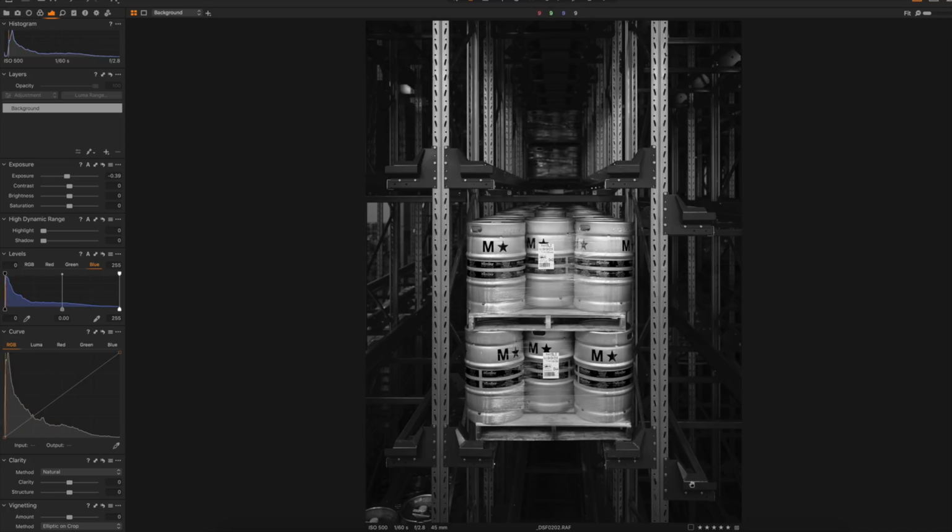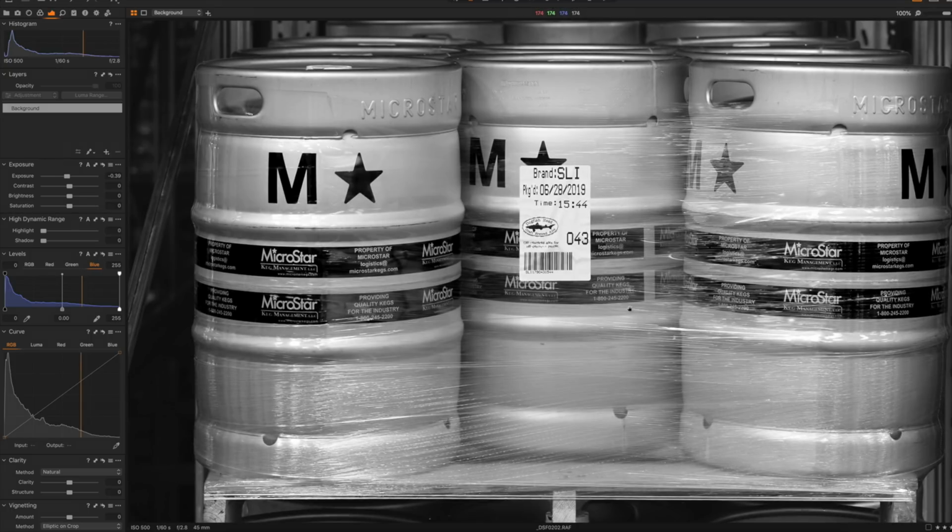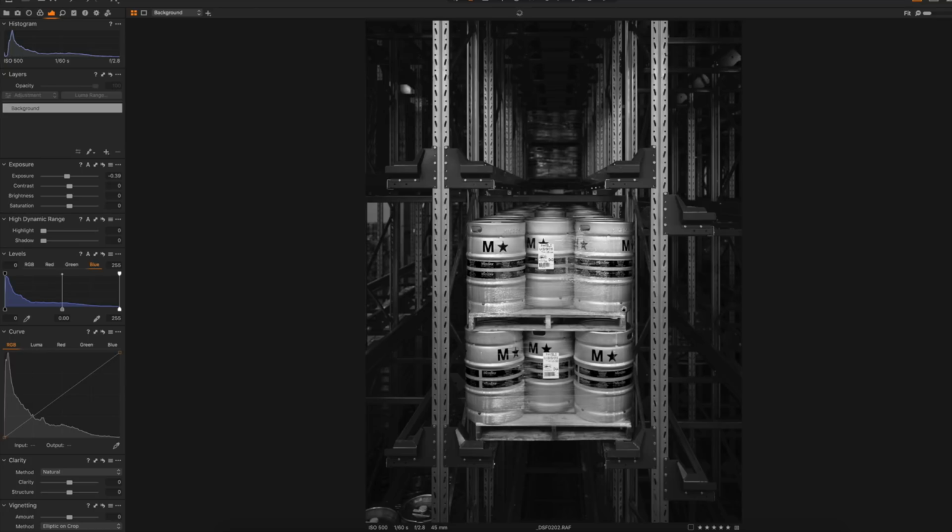And so I'm standing on the bridge over here shooting this, and let's say you wanted to read this barcode in here. Maybe you could do it. Let's zoom in and see. Yes, I think I could scan that barcode. I mean, the resolution that you get out of 100 megapixels is just simply stunning.